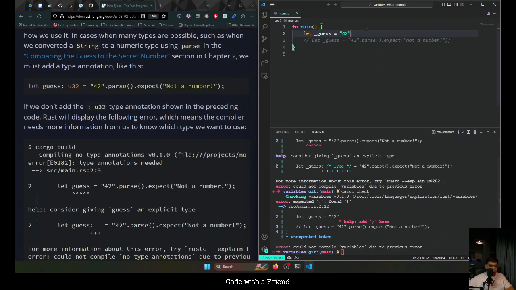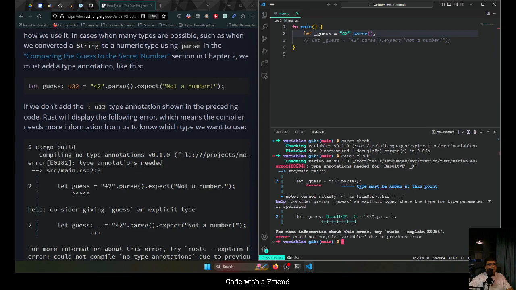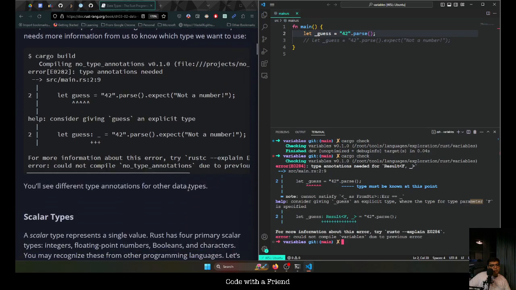Oh, the semicolon is missing. But when we just do parse, type annotations needed, where the type for type parameter F is specified. This is interesting, right?